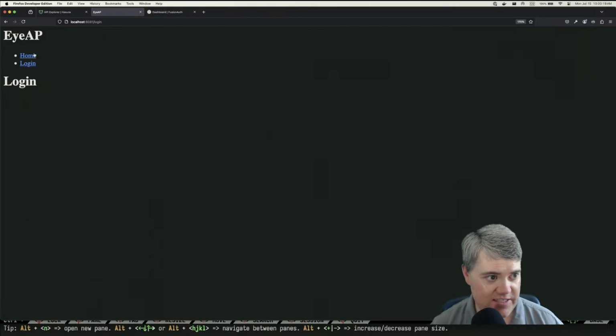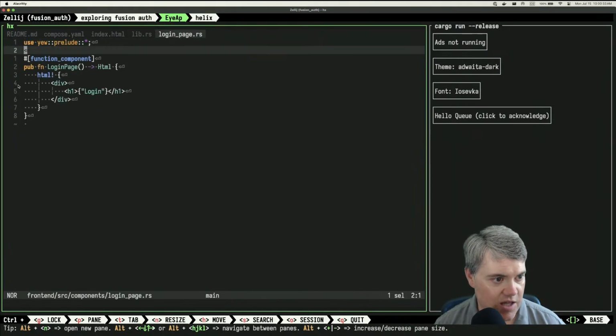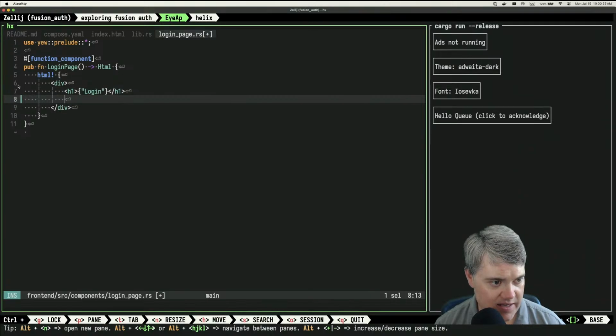So this is obviously the nav. Where do I want to put that? So in the login page, we have login, and we could probably just do a traditional A tag.